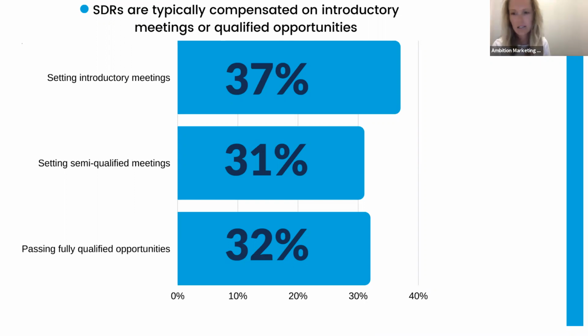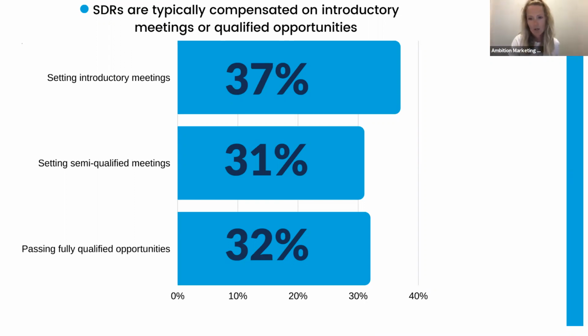And I'll share a link to this report. It's the Bridge Group SDR Metrics report. It comes out every year. I'll drop it in the chat here in a second, but it talks about how sales development reps are compensated. And so, 37% reported that they compensate their reps on setting introductory meetings.